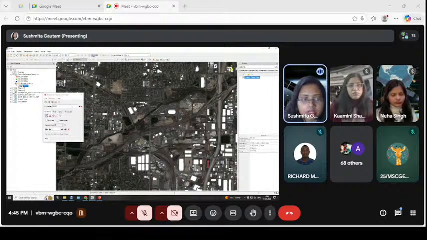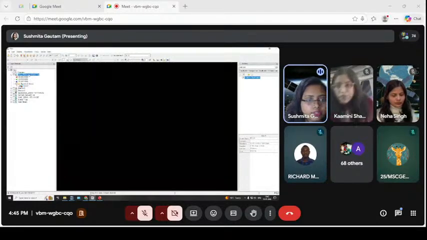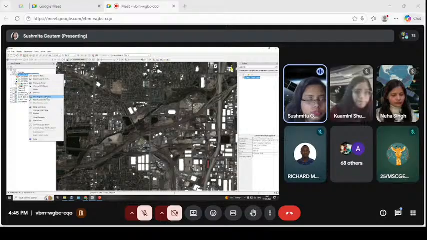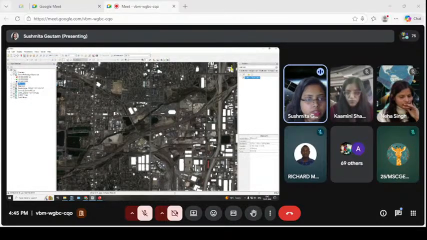This is the option given. When you right click your Denver imagery, here you can go to the new region of interest, and there this option becomes available. So I'm doing it again.